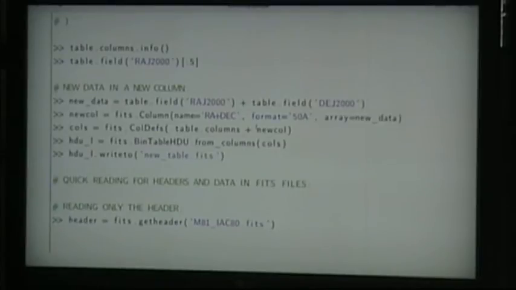Okay, so this is how to work with tables in fits files.